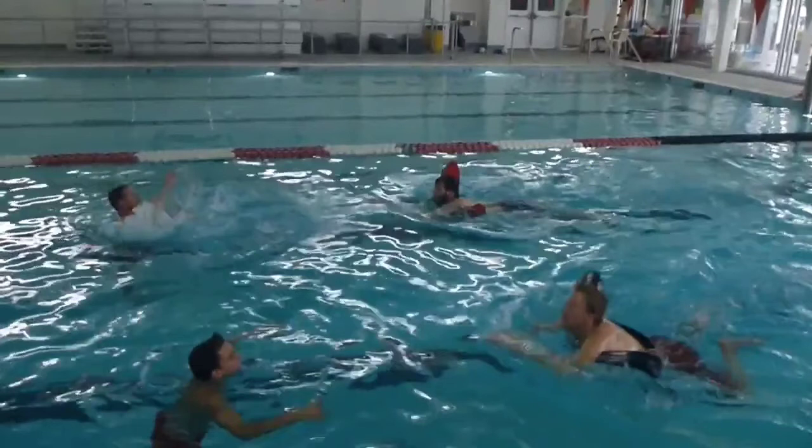Stopping and slowing down, then taking the rescue tube that's underneath their armpits and moving it to their front hands — so that as they do the forward drive, that tube is going to be making the first contact with the victim. And then with a strong emphasis of 'Hey, I'm a lifeguard, grab the rescue tube, calm down, I'm here to help you' — those are the things that should help avoid the situation they just trained for.